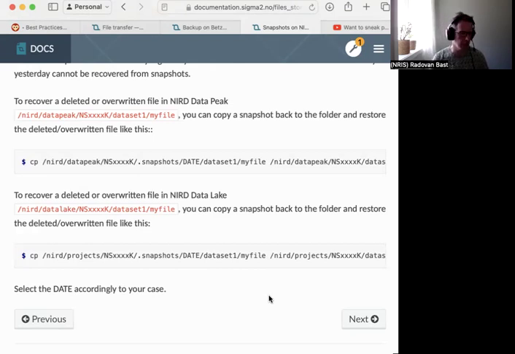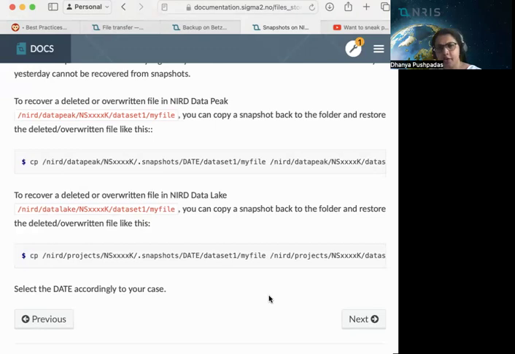And also there is an S3 kind of MinIO where you can share your data with an external person. So these are the services. You can have a look at the NIRD Toolkit documentation, and if you want to get to know about the upcoming courses, you can subscribe to the newsletter, so you will be notified.